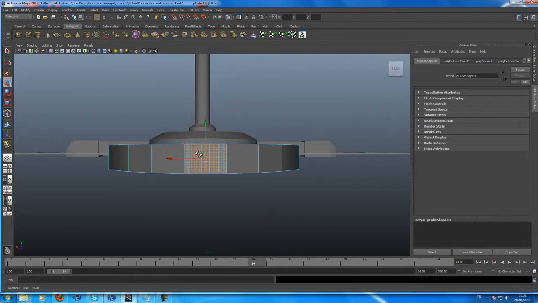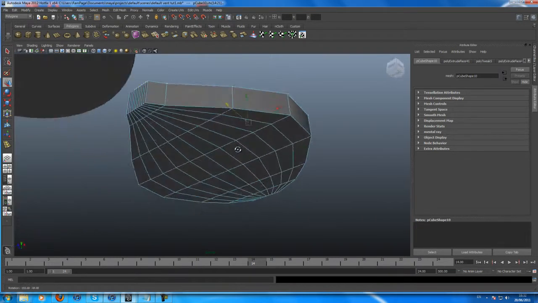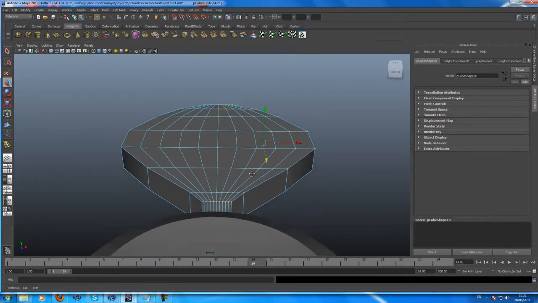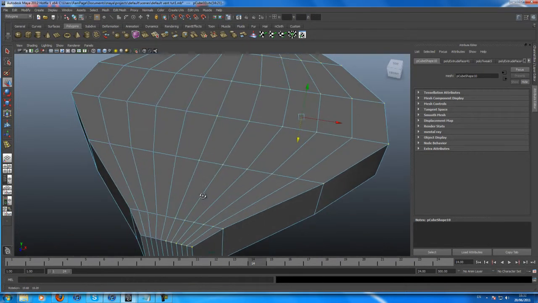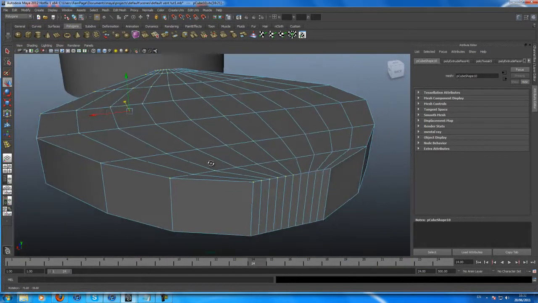Okay, so it goes like this, only choose those. Okay, only the upper one. Make sure you didn't select anything, and also make sure that you select half of it. You see over here I selected also those which I don't need, so I will shift unselect them. Okay, and this is okay.